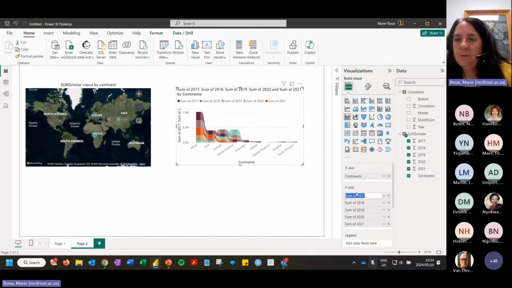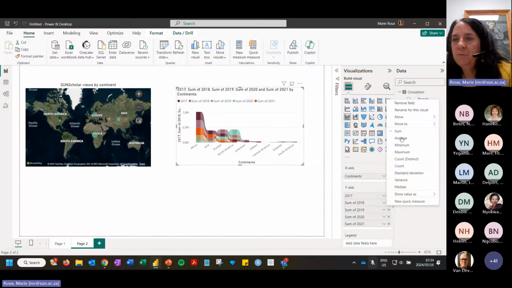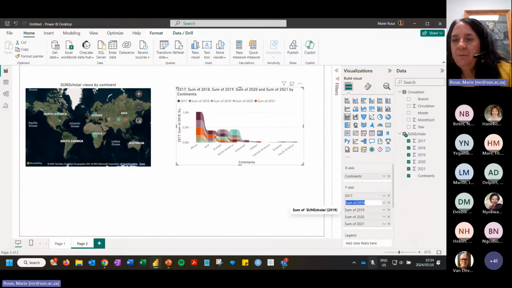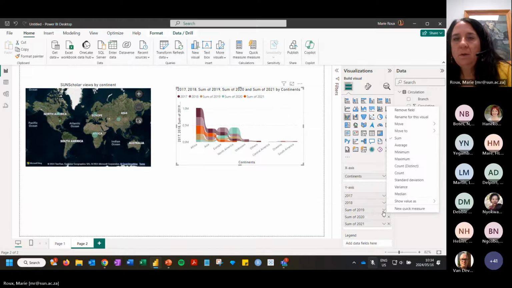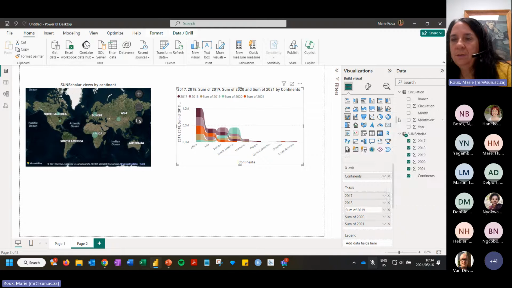So we want just the year itself and not that it says sum of 17. That's not necessary. Unfortunately, every one of those we have to change manually so that only the years come up. We know we're looking at the sums, so we don't want to put that in the legend. Okay, so rename for this visual every time, the same thing.